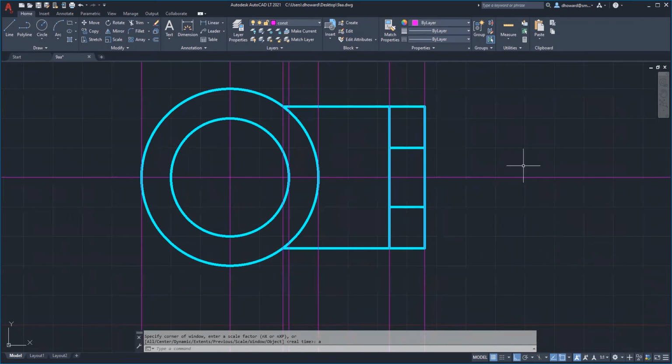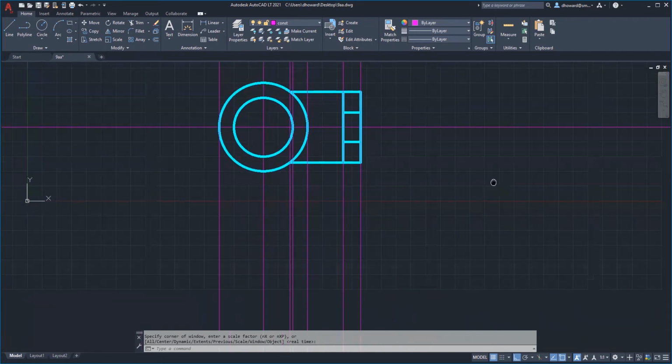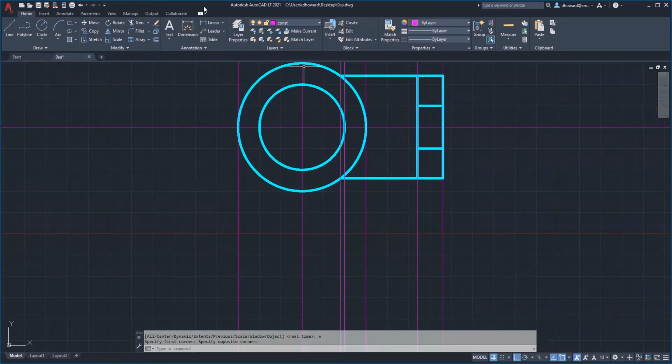Okay, I think I've got everything I need to get going here on the front view. Just zoom in a little bit. I like that. Okay. So here goes the cylinder.